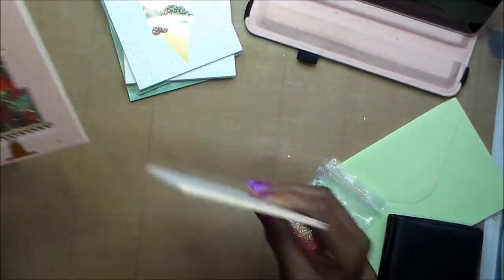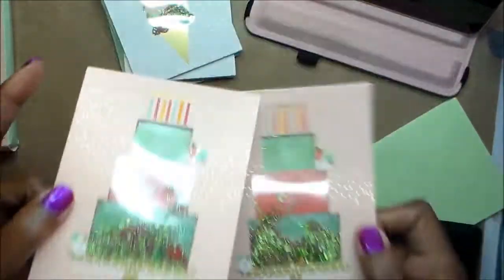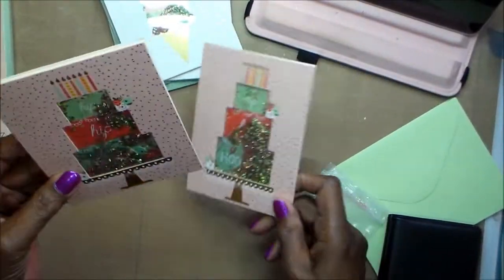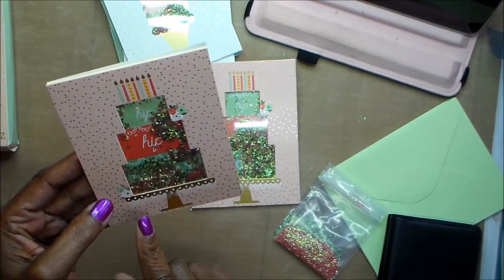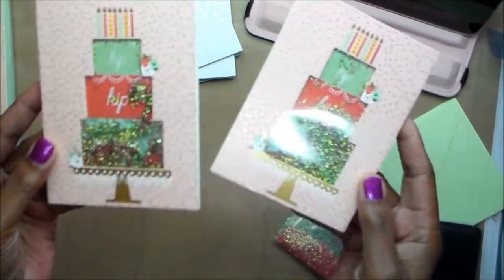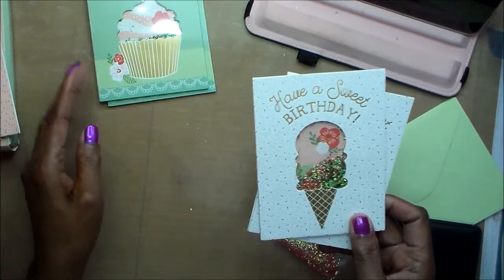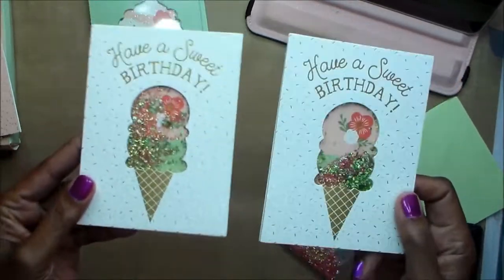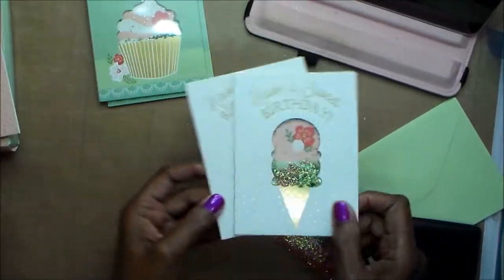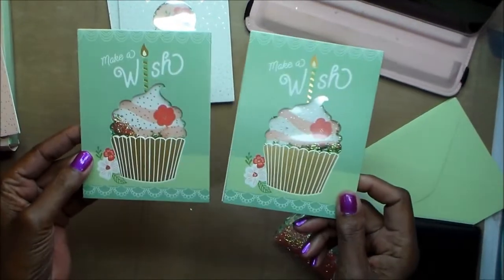The first two are these birthday cake ones. I think I might have put too much confetti — it says 'Hip Hip Hooray' and all of the confetti fills up the bottom. But I think they're cute! For the little girls I would write 'gorgeous girls' on here, because I have twins — twin girls. I also have twin boys this month and they're going to be two, so I think these might be a little girly for them.